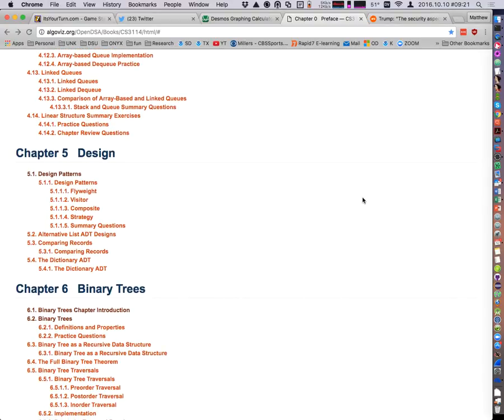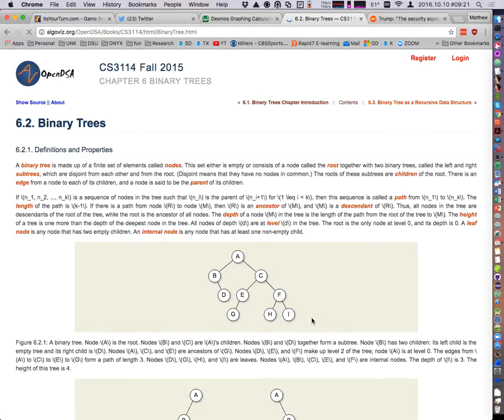All right, so I think we're going to, for the moment at least, skip chapter 5. We'll go straight to chapter 6. Chapter 6 is going to talk about binary trees. So thus far we've talked about a structure which is linear, in the sense that we add things in a one-dimensional manner. So we're going to start talking about binary trees, where we create a data structure that has a tree-like structure.